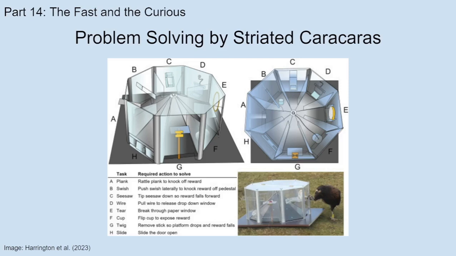So evidently striated caracaras have some really well-developed problem-solving capabilities. The author suggests that striated caracaras would be a very useful new model for studying avian intelligence, and I can't wait to see what new research tells us about their cognitive abilities. So it may be that the parrots, songbirds, and the falcons, this entire trio of closely related birds that are all very different from each other, all share at least the potential for being real avian geniuses, I guess you could say. So this was a really cool find. How about you? What do you think?